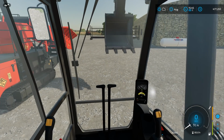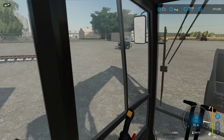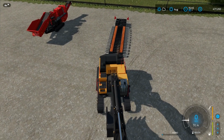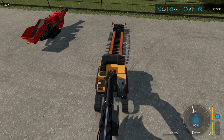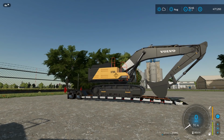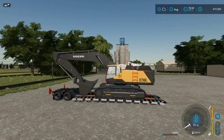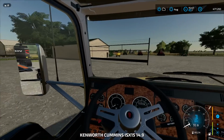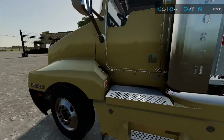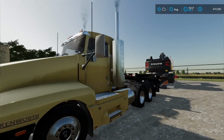We'll get the Volvo fired up though. Bring her in here. And we'll load her up. It should fit on here. I'm hoping it fits on here. I want to get this arm as low as possible if we can. Right. We'll spin it around. Right there should be good. Back up the Volvo. Gosh, I want to call it a Volvo. Sorry. Throughout this episode, I'm probably going to call this a Volvo. It's a Kenworth. Apologize about that.